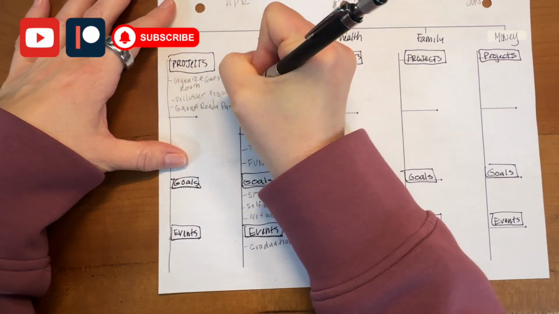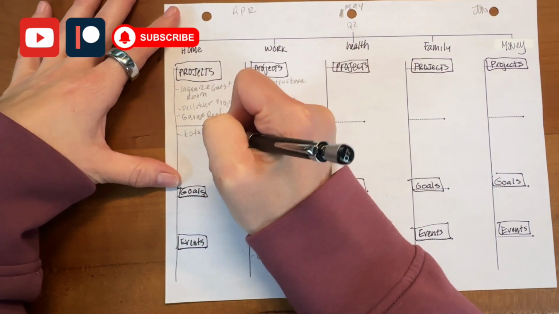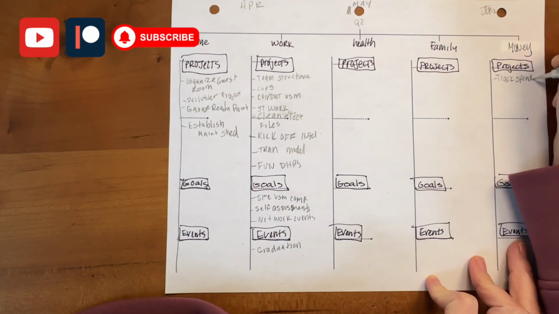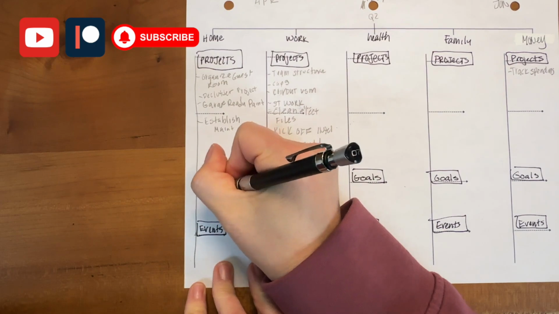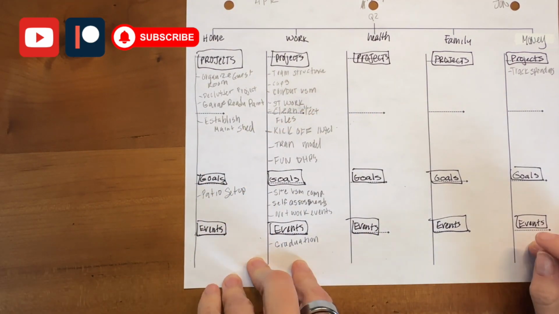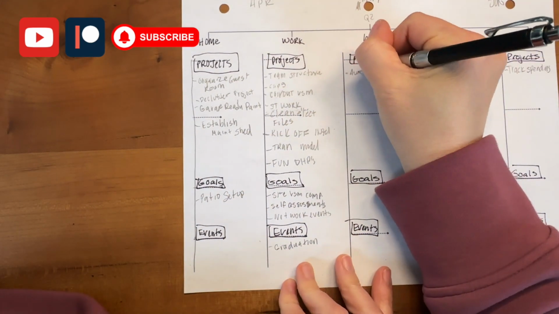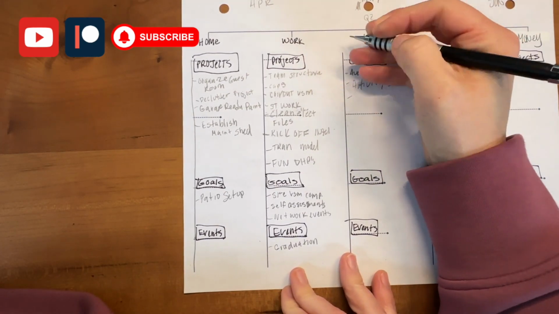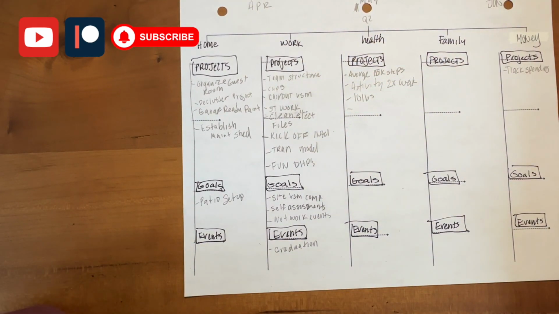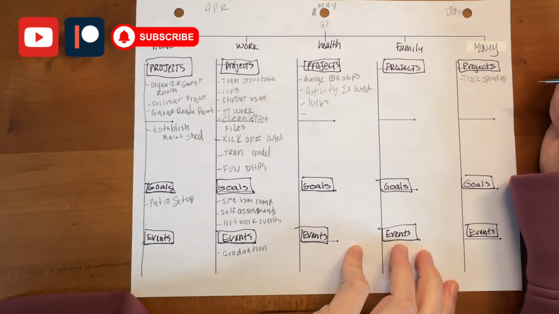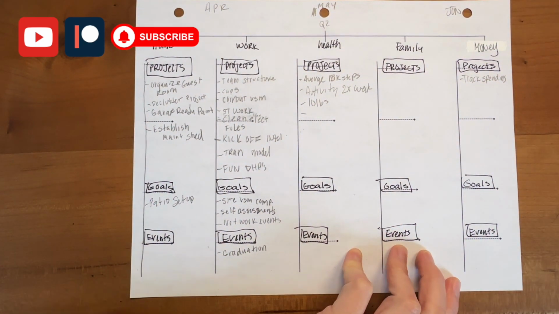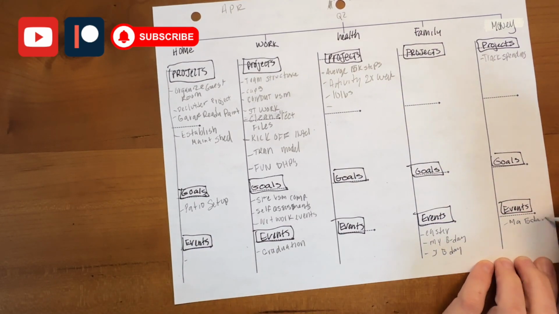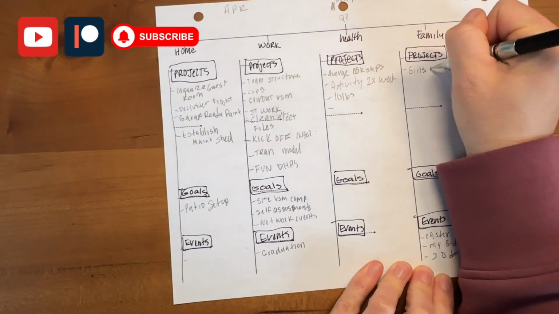And then I'm going over to my home bucket of my life, the home section. I'm thinking about the different things that I like to do in the spring, right? I'm going on vacation, so I know I have to set up the guest room because I need someone to stay at my house. And then I like to declutter the house, and I want to redo the garage, but I need to do it in the summer. So I need to get it ready to be redone. So it's like a pre-project.